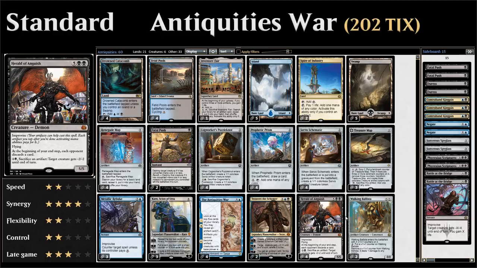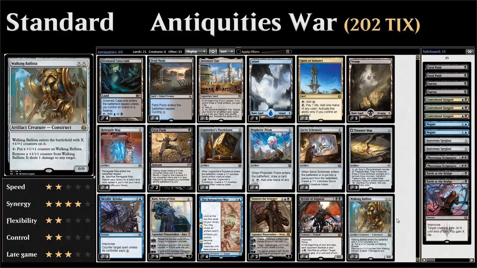And then last but not least, we have 2 copies of Walking Ballista, which is a nice early game card against aggressive decks as we get to take down 1 toughness creatures. And then in the late game, it makes for a great mana sink.